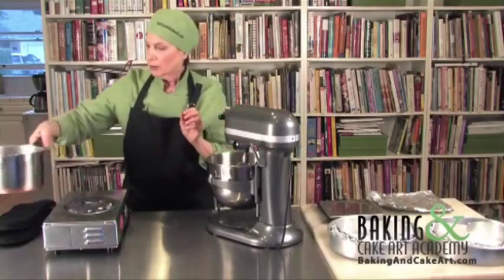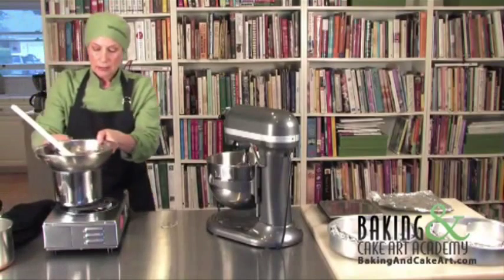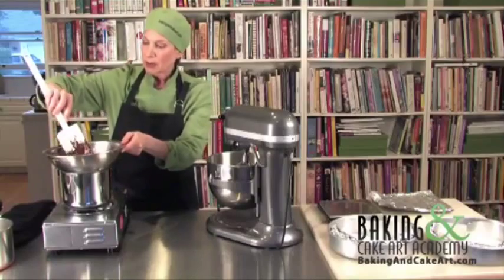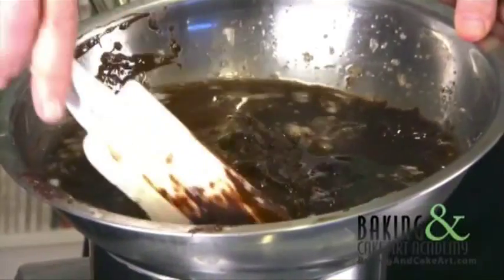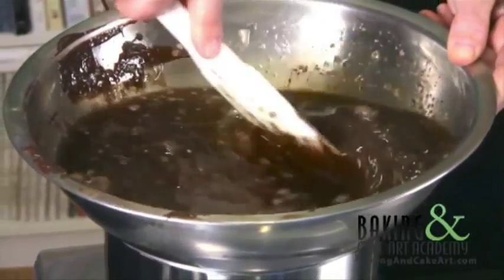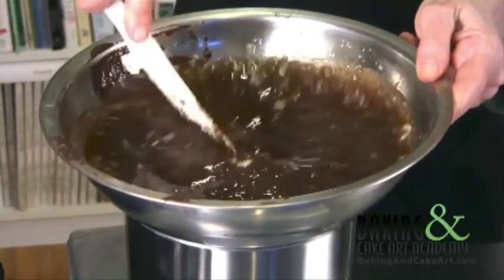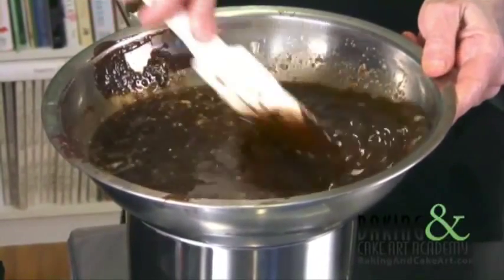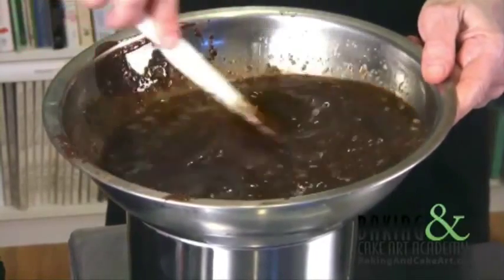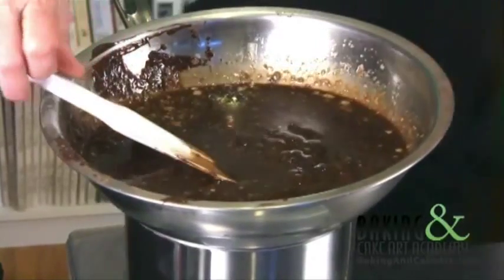In the meantime, what we're going to have on the heat, although we're almost finished here, is 1.5 pounds of our Belgian chocolate and 12 ounces of unsalted butter, and we're going to melt these together. This is almost melted. I had it in a pot over hot water, so we're about ready to stir this. So I'm going to turn on the eggs, and I'm going to stir this and get this to where it's supposed to be, because what we're going to do is fold this into the beaten eggs. Here we go.